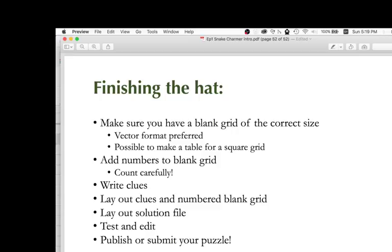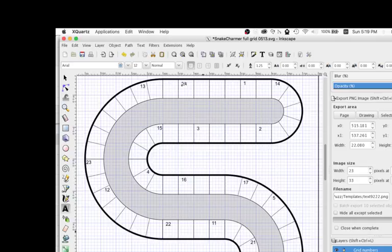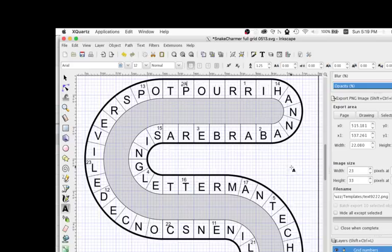So once you have put the letters in the grid, as we did, going back to the image, here's answers. Once we have put in the letters, if we want to put the answers somewhere in the upper right, in the upper corner, then we could have put number one as Poor or Rihanna or maybe Hanna-Barbera.